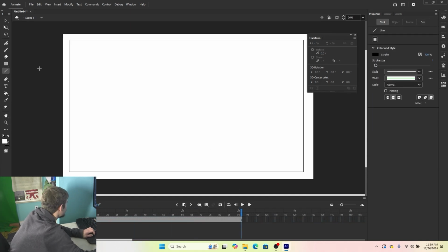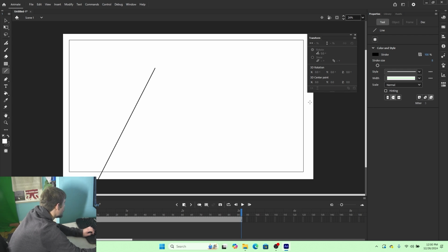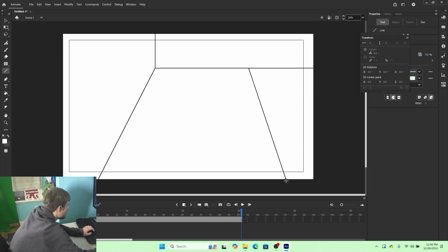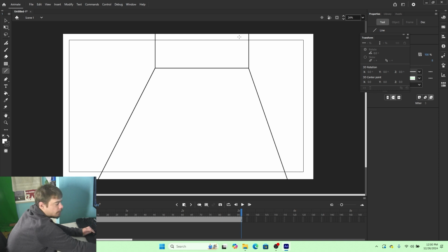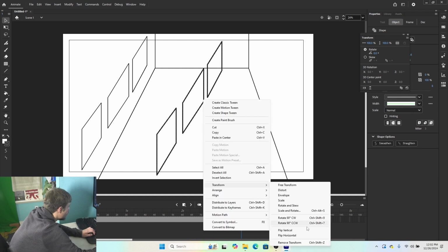I'm gonna take the line segment tool. Maybe I can have it like, I'm gonna draw like the bus here. And this will be the back, there. So this is like the background of the bus. I think I'm gonna add windows right there. Maybe just windows like right there. I'm gonna copy these. Copy, paste, transform, flip horizontal.